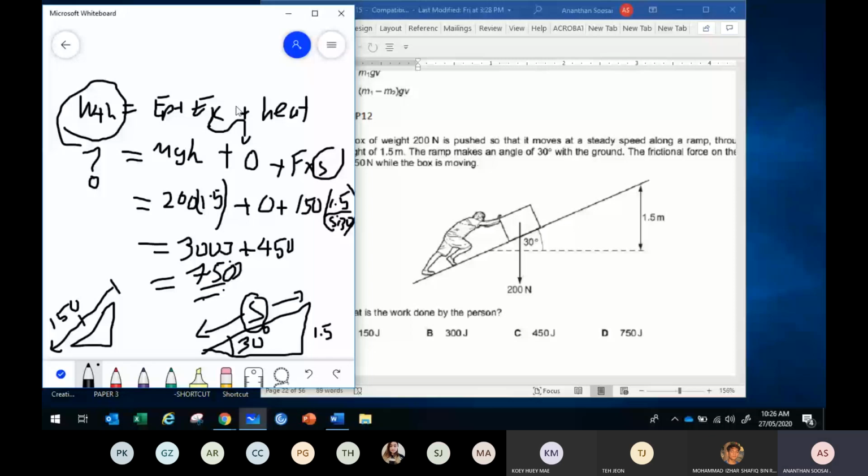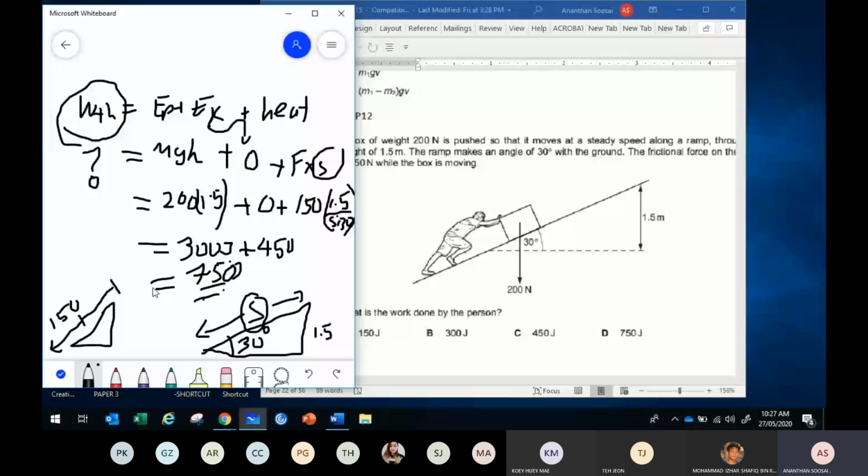The thrust becomes 0 when there is no thrust, like no car engine, no person pulling it, just act of nature moving down, and then thrust is 0. Okay, the gain in EP is 0 when it moves on a flat surface. Okay, good. So any question from this? Hope everyone gets 750, majority getting 750. Okay, so no problem here.